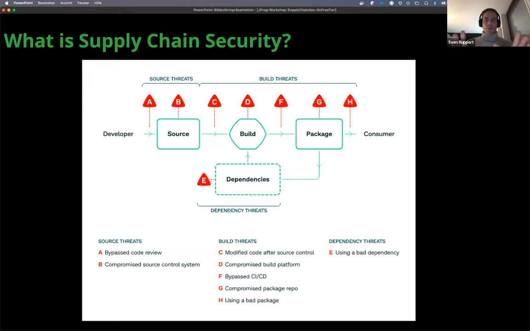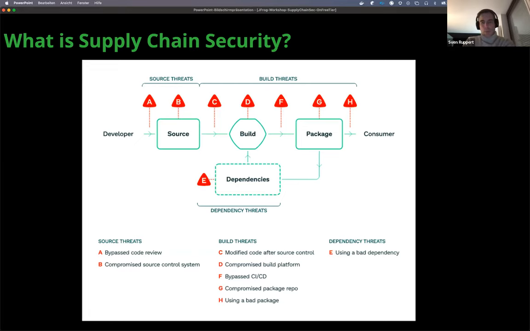So what's going on for you as a developer? If you're looking at this picture, I will explain it a little bit more in detail later during the workshop. First of all, this picture is from the open source project SLSA. It's an open source documentation project where a lot of information is available about typical attacks, what happened, what you can do against it, and some levels where you can check on what level you are and what would be the next step. So project SLSA is a composition of security experts worldwide that try to write down their experience and their knowledge.